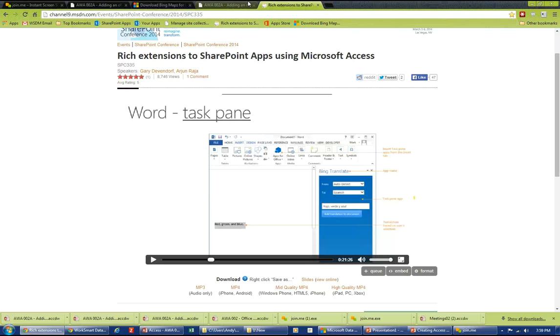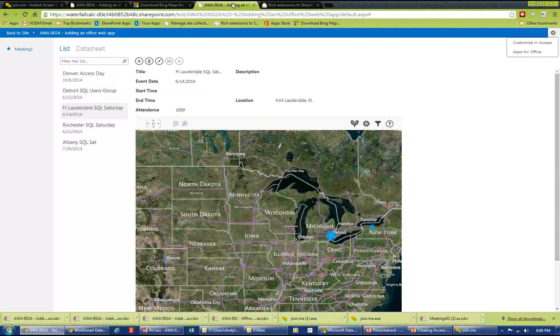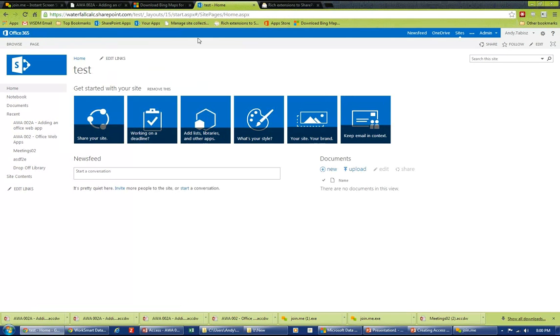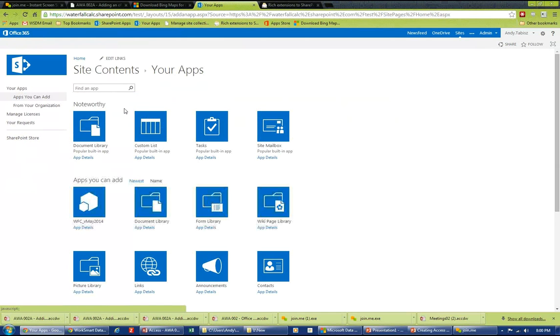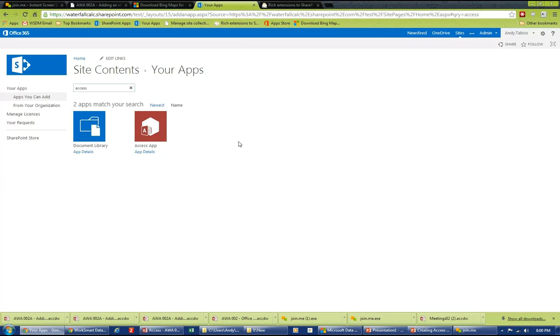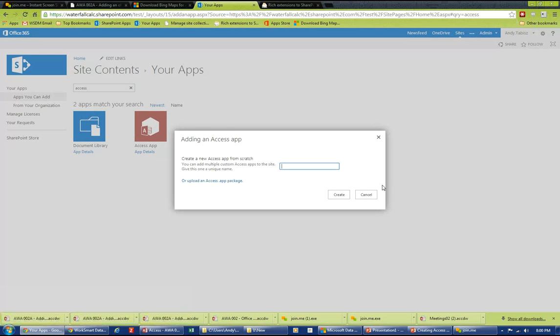Maybe I'll just take a second and show you, if you want to add the app, basically within here, I can click on Access.